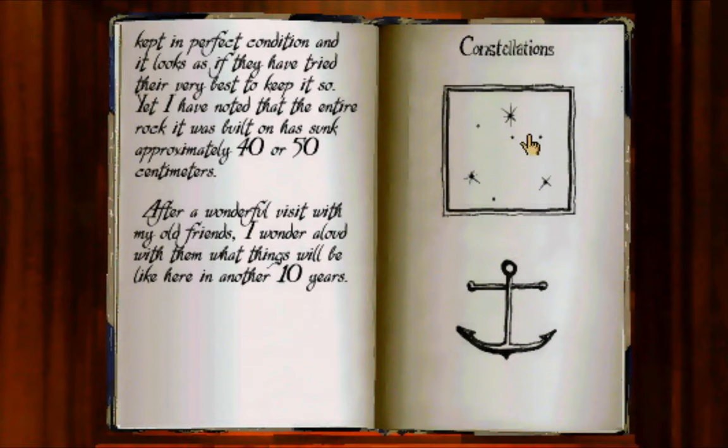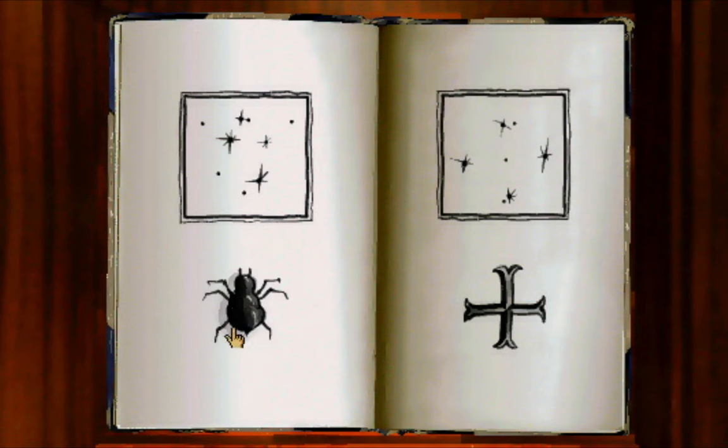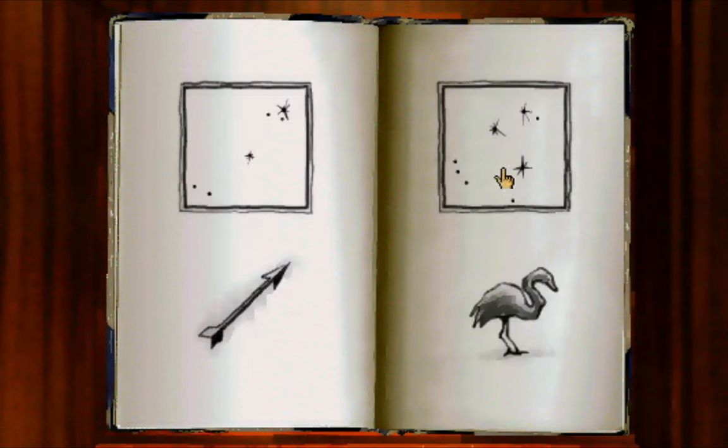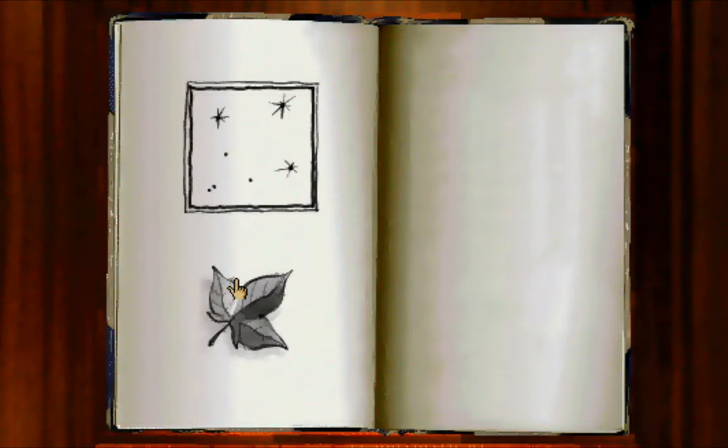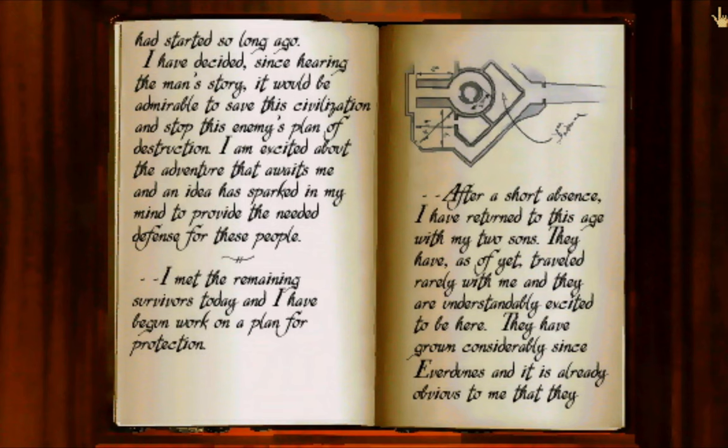So here's the constellation. The constellation is the triangle. The eye is the two. The snake is the... I guess that. That's the tick. Okay, I mean, you can kind of see it. Yeah, I guess you kind of see the leaf. I don't want to read anymore. Okay, ball's in your court.